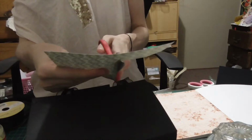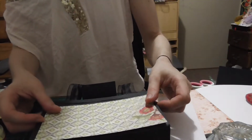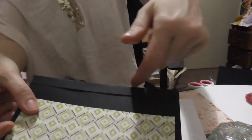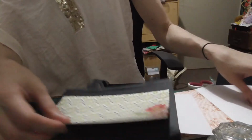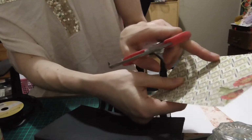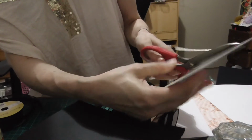So you can cut from one end to the other. That's why I mark it on both sides. You can distress it or you can put it straight on. Now I'm going to put it on from where that line meets like that. So that means it needs a bit more cutting. What I do is I line up the pattern so I know how to cut straight to. That is a good help.